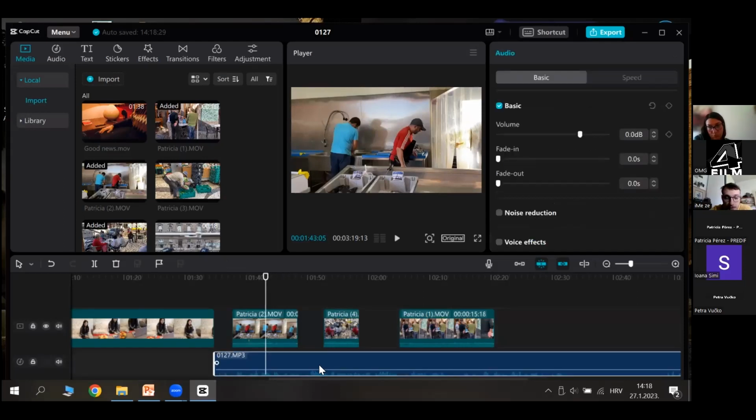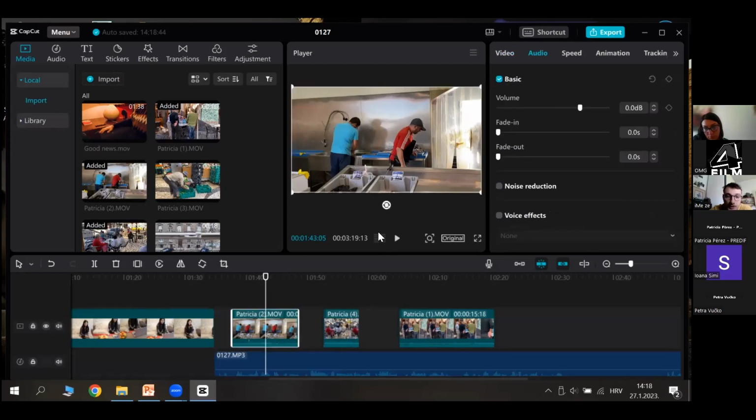If you're going to synchronize sound, I showed you how to do that. If you're going to be using your own sound, then again, you have the same meters here and the same audio controls there to level out your audio.